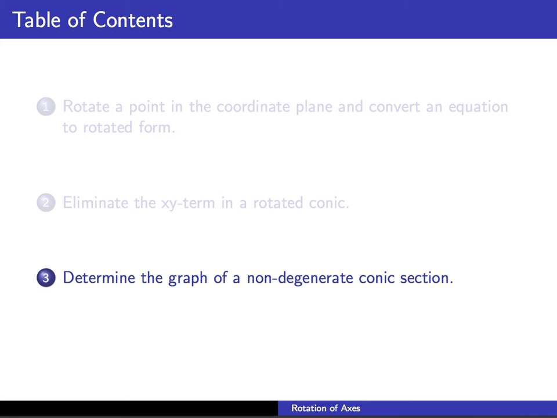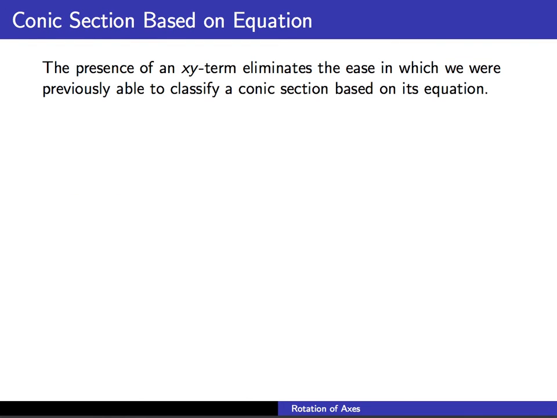Alright, in this video we're going to determine the graph of a non-degenerate conic section just by looking at its equation and being able to analyze it. The presence of the xy term eliminates the ease with which we were previously able to classify a conic section based on its equation.